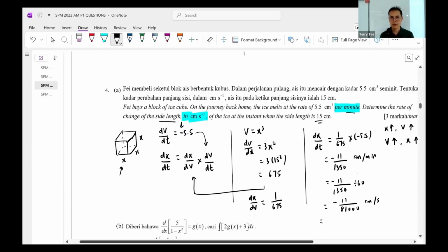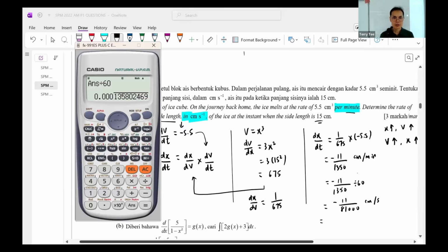If you change to standard form, you can press shift eng like this, but you got to add one more, so it's times 10 power negative 4. If you don't believe me, you can use your calculator this way. Shift menu, you go to 7 for scientific, you choose how many decimal points, put 9, you press equals, it will change for you. Okay, I think I accidentally did one more time. 11/81000, press one more time, you see this? There. This is converting to standard form.